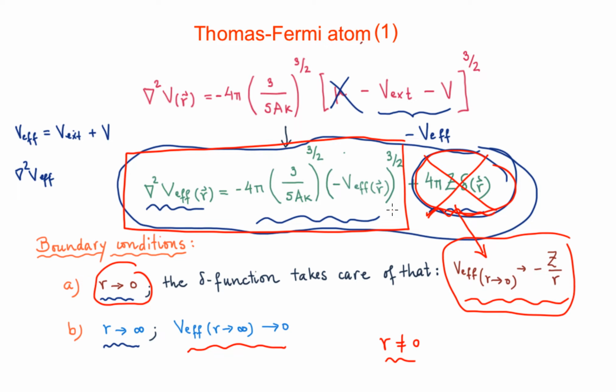We are going to characterize it better, because even though we have this partial differential equation here, we have just one effective variable, because the system is spherically symmetric. If we just have the external charge located at the center, then the system is spherically symmetric. So it means that the effective potential is going to depend just on the r variable. It has no dependence on theta or phi.